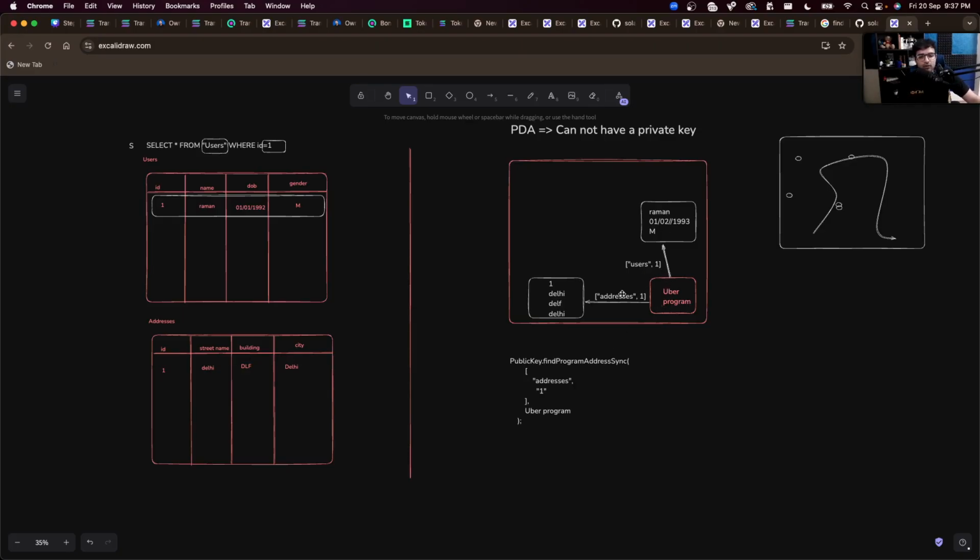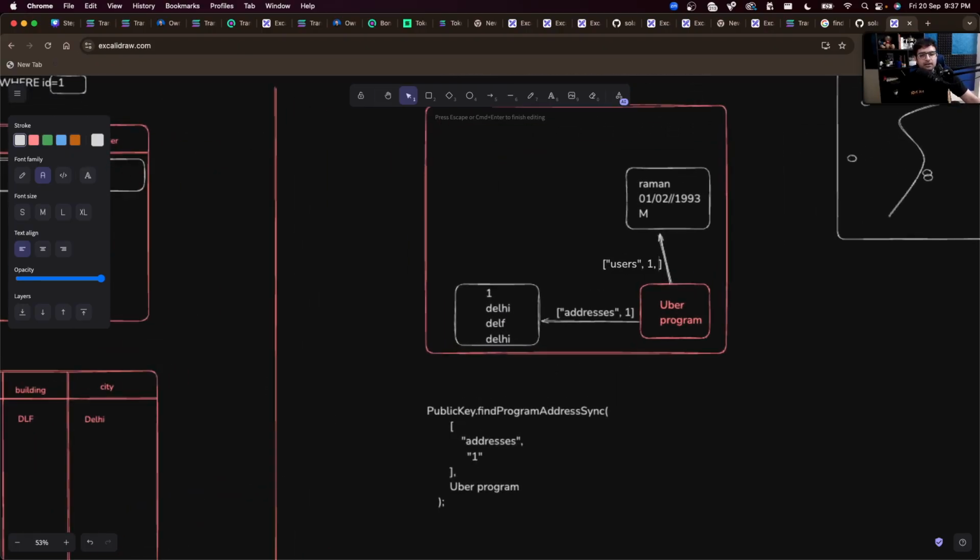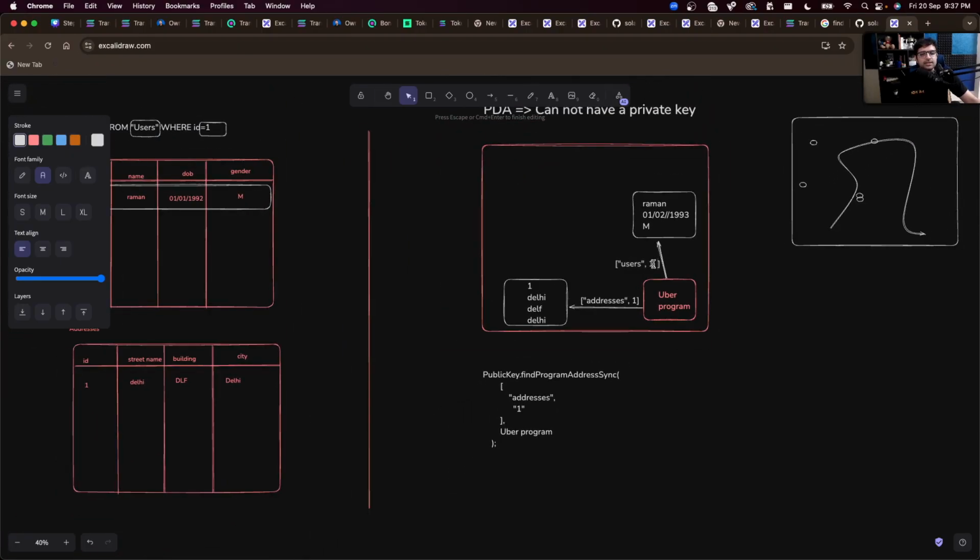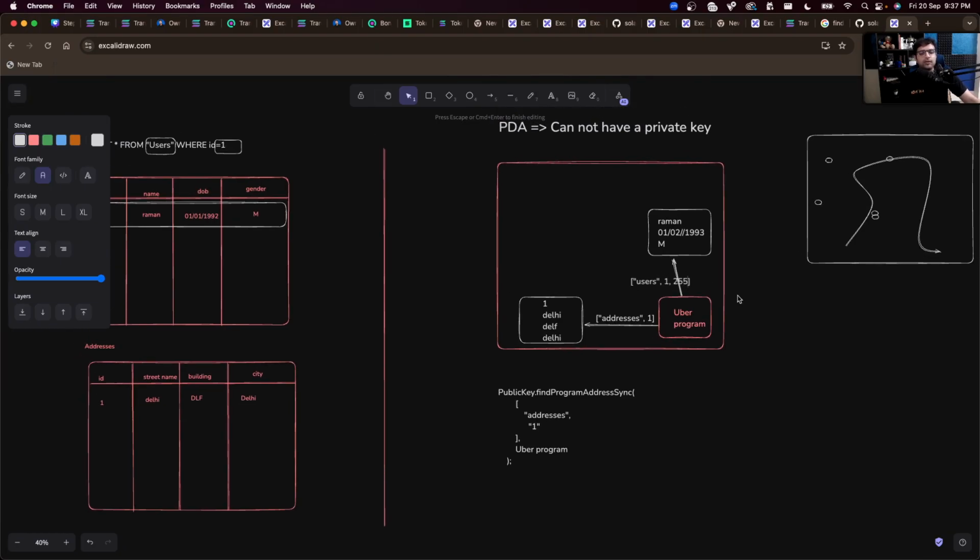even though you give only two seeds, a third seed is appended over here. The third seed is appended over here, and this seed starts from 255 and goes down to 1. The question is, Uber program, users, 1 plus this bump seed, if you add these three, does the public key lie over here or does this public key lie over here?